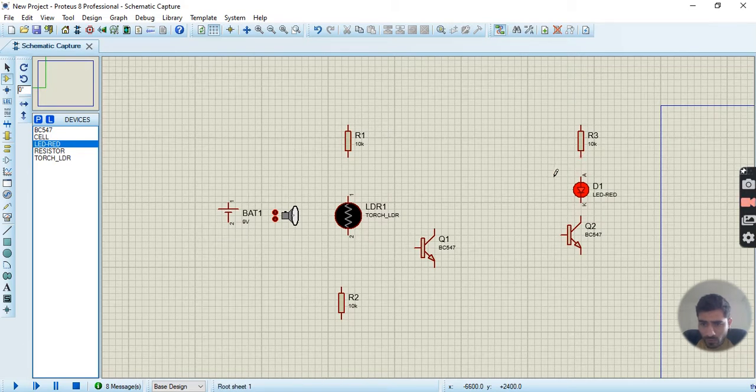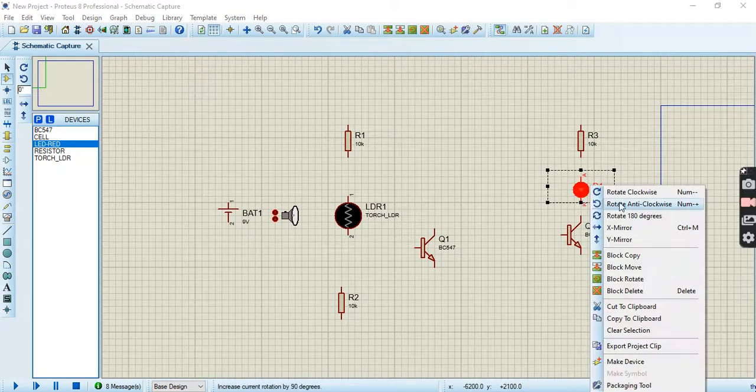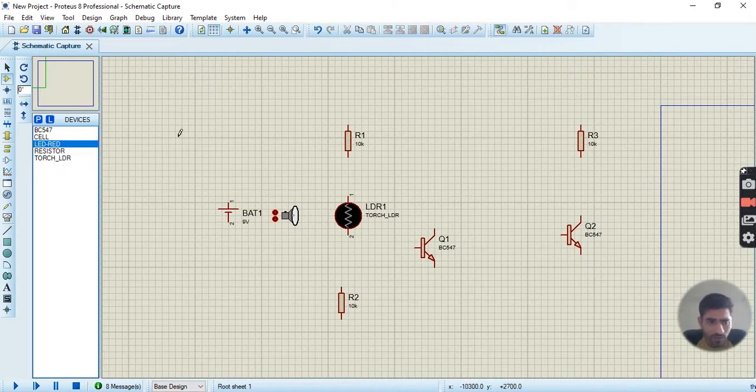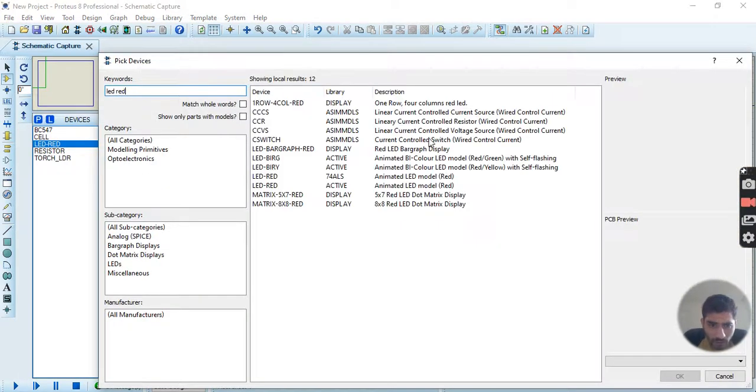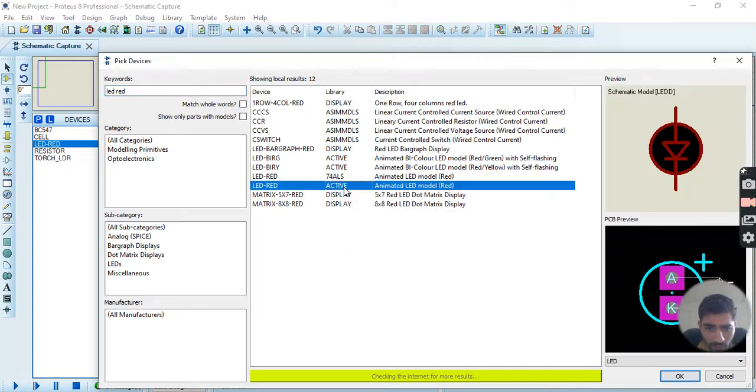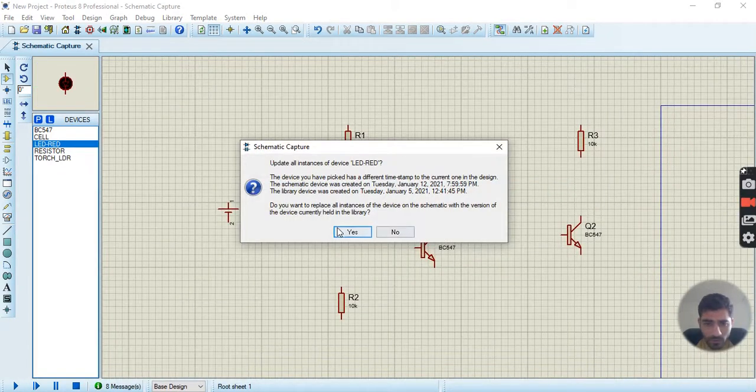Okay, this one is not good for this, so I'm selecting LED red again. LED red is active. This one. Yes.